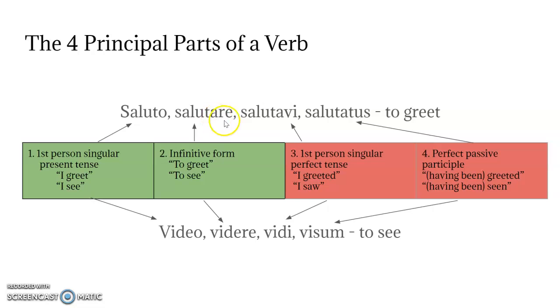And you can tell the infinitive form in Latin because you'll typically see RE at the end, but you'll notice here that this is ARE and down here this is ERE. And there's really no way, just by looking at this first part, to know whether the infinitive would have an ARE or an ERE at the end. So that's why you're given these as 2 distinct parts.